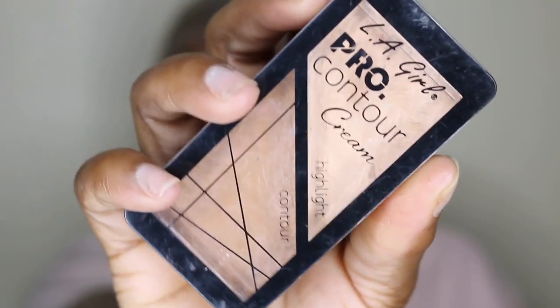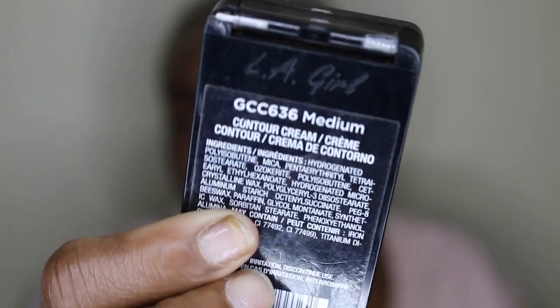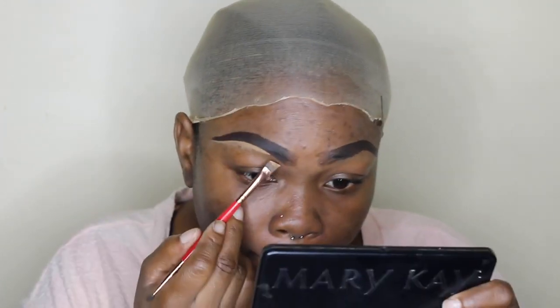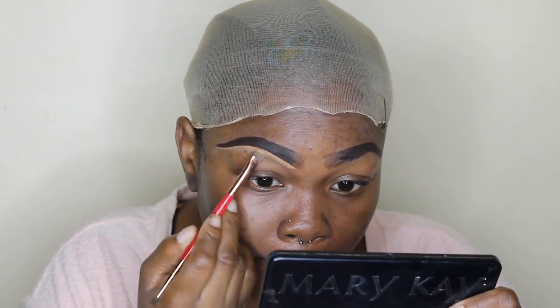So I'm going to take my LA Girl Pro Contour cream in medium, and I'm going to be taking the darker one, and the darker one is actually light, so I'm going to be using that as the first color. And what I did not do on camera, because I wasn't sure if I was going to do a full video or just a little snippet, was use the lighter color on the arch of my brows. I always use the lighter color because I use the quad with both colors. Now the arch of your brows is right where the brow goes up, where you can feel your brow bone. So that's why I use the lighter color there.